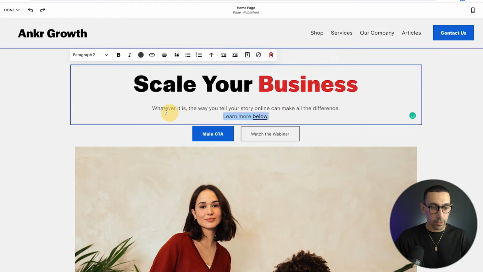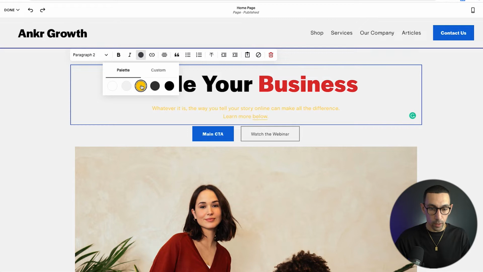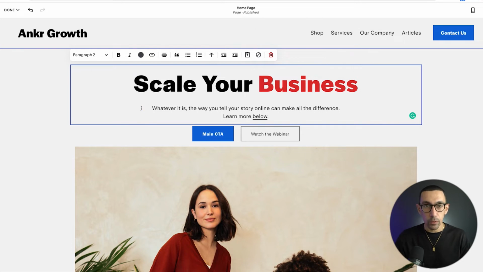And you could actually come in here and do this for your body text as well. Highlight all of it, change it to whatever color you want. I'm going to change it to full black. Now, typically you want to do this at the part of your project where you've already built everything out and everything is exactly as you want it. And then you could customize specific sections.